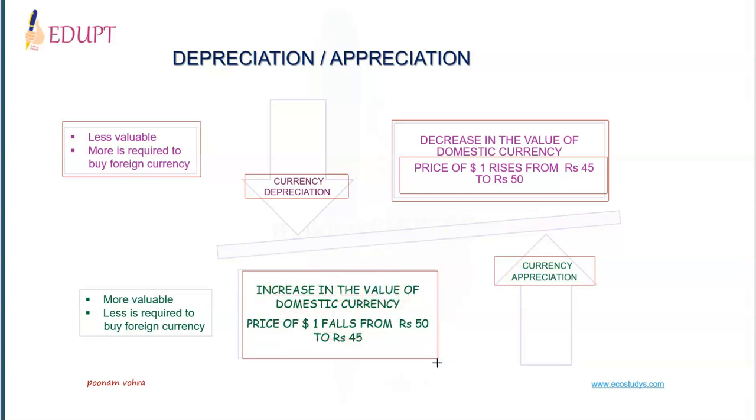So far as currency appreciation is concerned, it refers to the increase in the value of domestic currency in terms of foreign currency. The domestic currency becomes more valuable and less of it is required to buy foreign currency. For example, Indian rupee appreciates when price of $1 falls from rupees 50 to rupees 45. It implies that there is rise in the price of domestic currency in terms of foreign currency. That is, with same amount of money, more goods now can be purchased from USA.